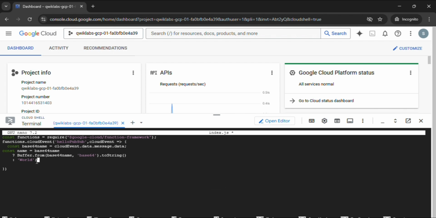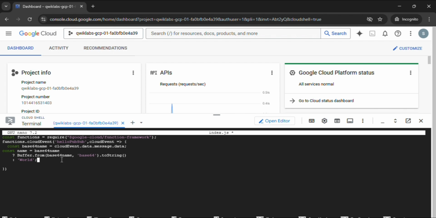So what is going to happen here is, whatever is coming, if it is true, meaning if the base 64 name exists, meaning if data dot message dot data has any value, it is going to assign Buffer dot from base 64 name, base 64 to string, meaning it is going to change the base 64 name values to a string value and assign it to the name.